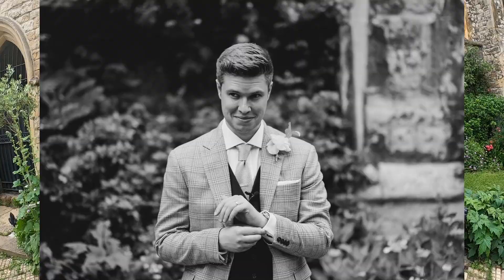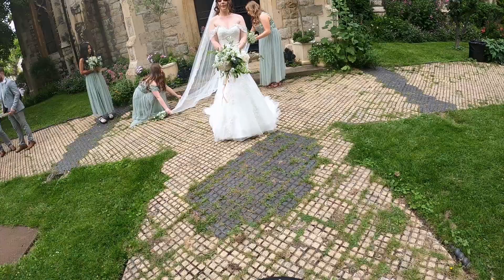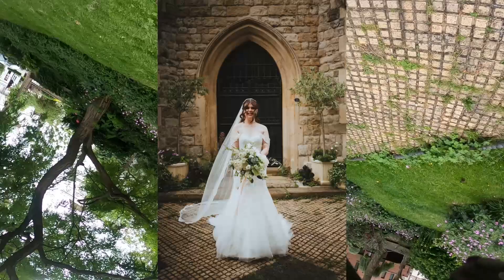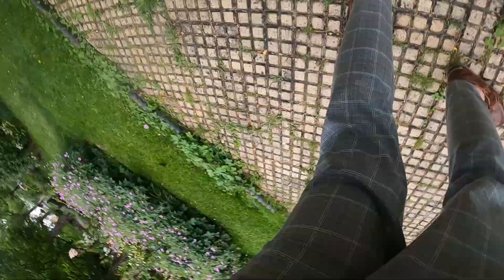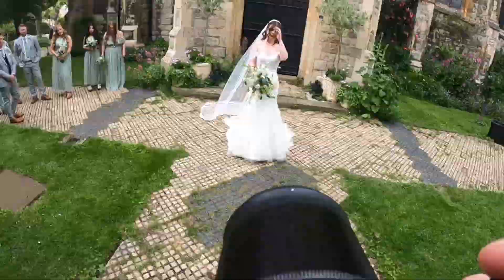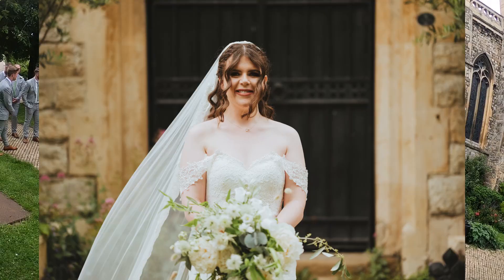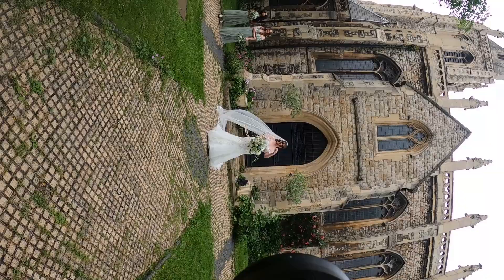There's a nice door around the side of the church, so I posed Becky there with the bridesmaid to help. It's quite nice and symmetrical with shaded light. She's got married to an amazing guy so she's going to be posing really nicely. I just asked her to make sure her flowers aren't too high. Always good to get a couple of portrait orientation photos — I love how the wind's catching the veil.